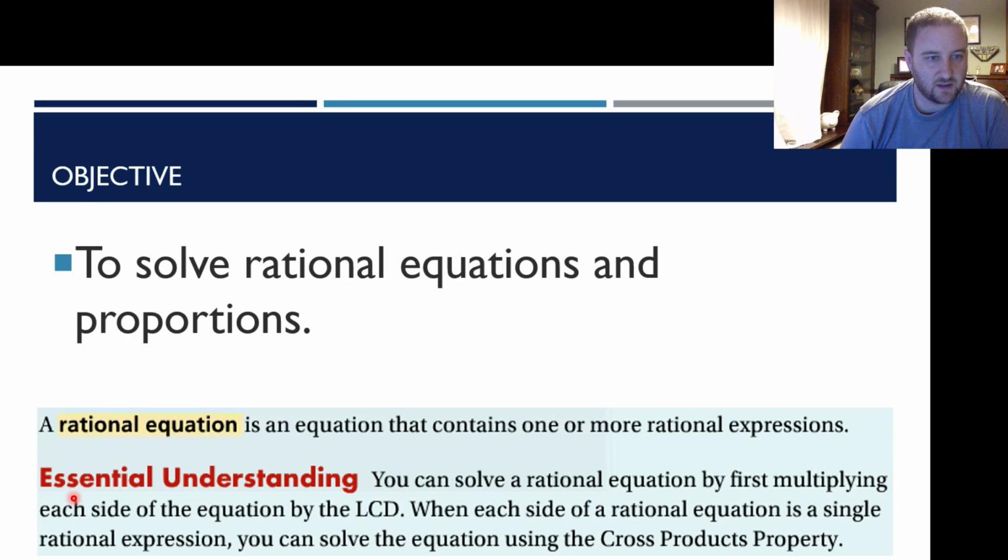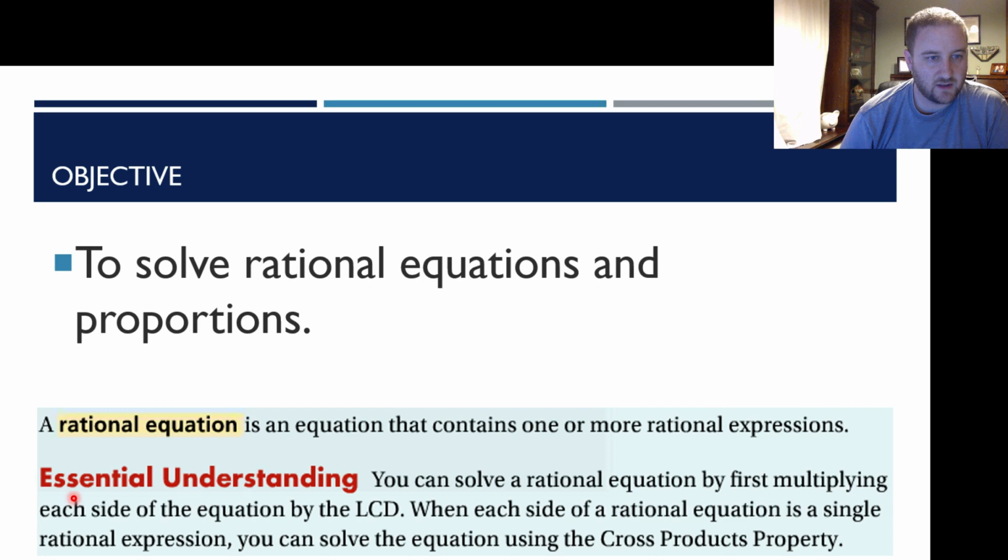Okay, well first, let's ignore the x's for now. Let's look at the coefficients. We've got 12, 2, and 3. What number do each of those three numbers multiply into? Well, they all have a multiple of 12, right? So 12 times 1 is 12, 2 times 6 is 12, 3 times 4 is 12. Okay? Now let's look at the x's. What's the lowest possible value for x that we could use? Well, just x, right? We wouldn't use x squared because none of the denominators have an x squared in them. So we're just going to use 12x.